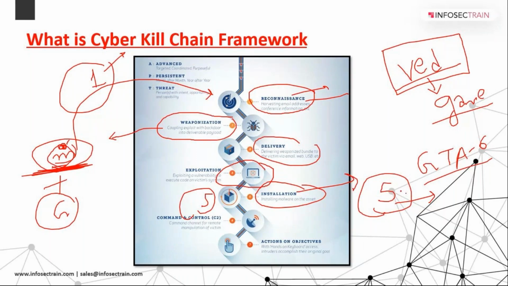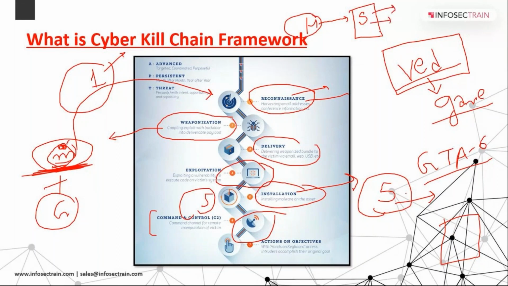And then something called command and control. Then I'm going to control his system using a server, which is command and control, right? The command and control just means that there could be a server. Let's say, for example, this is a server in place, which says command and control, and this is the hacker, this is me. I send a message to the server that all the clients that are attached to you should delete their complete hard disk. One of the clients is Ved. Now Ved's system would be deleted. That's what command and control is. It's just a server. Fine.